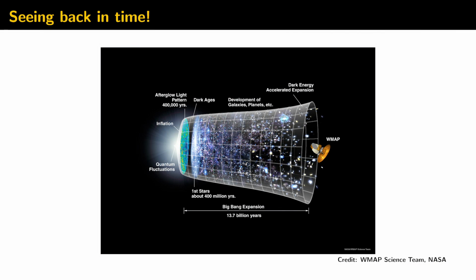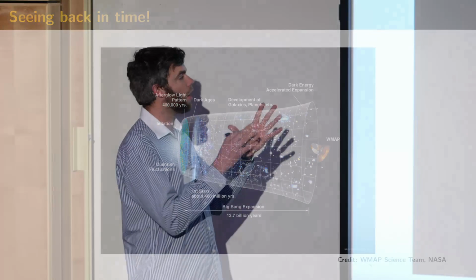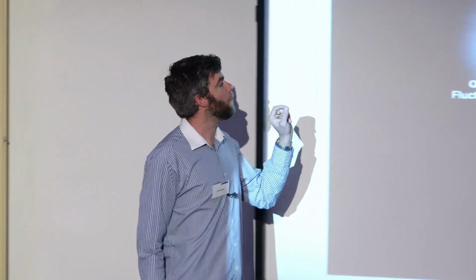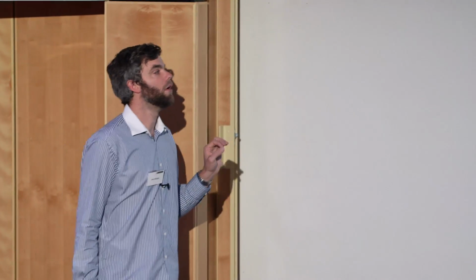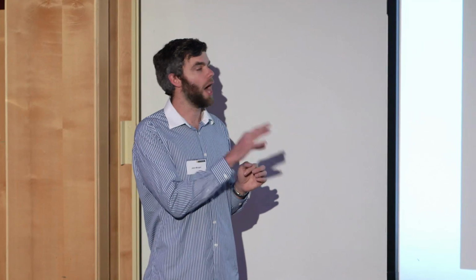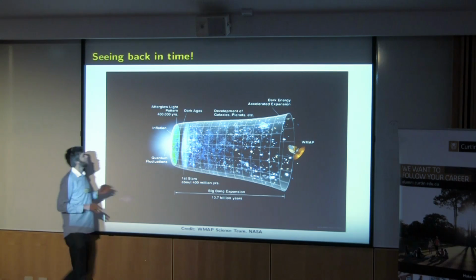So this is really the killer app for the Murchison Widefield Array. This is how we convince the government to give us money to go and build this radio telescope. Not so much for the SKA, but to try and probe a part of the universe's history for which we have absolutely no direct observable evidence yet.